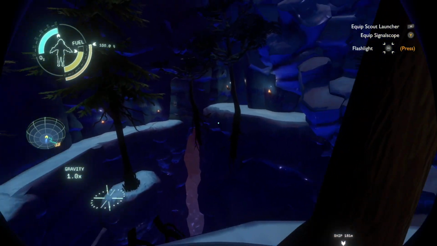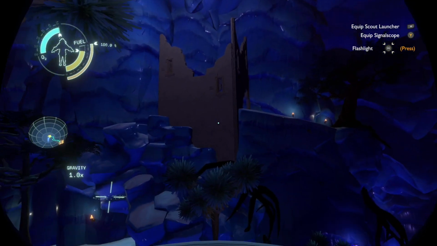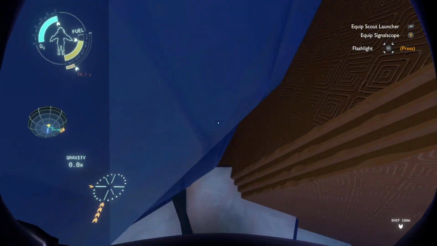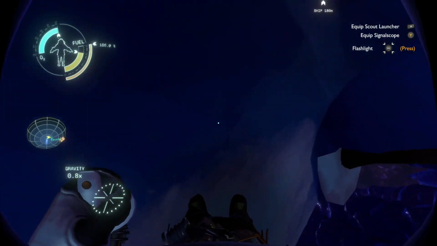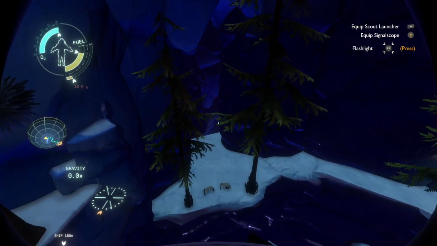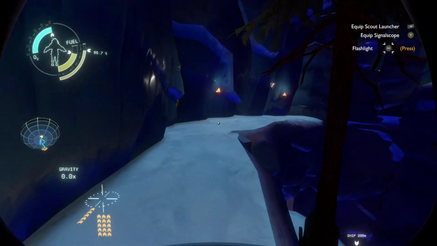So this should be where... I'm gonna be honest, I kind of forgot what I was looking for. But I know something important is there. It's up there. Right, some kind of observatory. No. No. No. Oh my god, I thought I was about to fall into the black hole again. Oh god. Okay. Let's go this way.